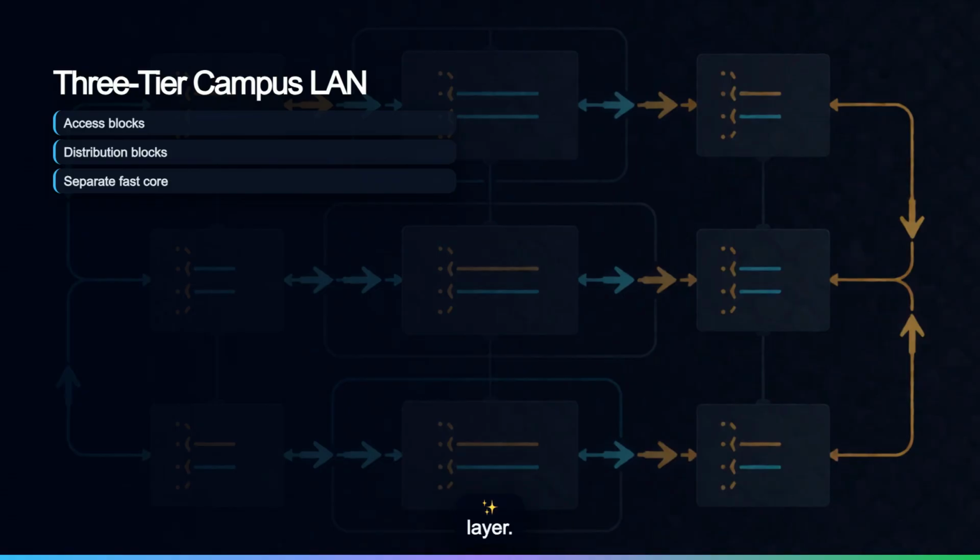Add a core layer. In a 3-tier LAN, each distribution switch connects to every core switch, full mesh. Each access switch connects to both distribution switches, partial mesh. The result? A clean, scalable hierarchy. Core switches are the express lanes. They forward packets based on existing markings. No STP blocking. Everything is Layer 3. Everything forwardable.